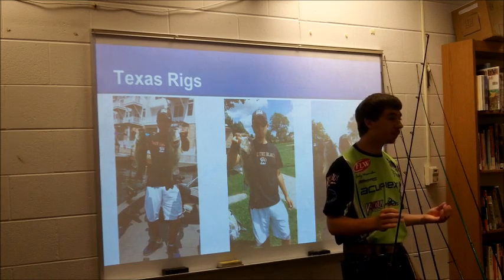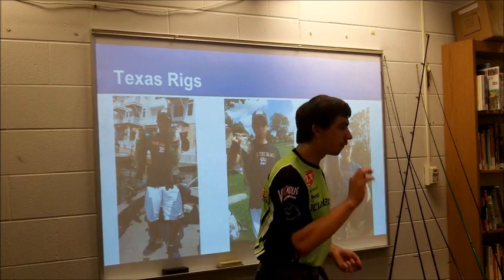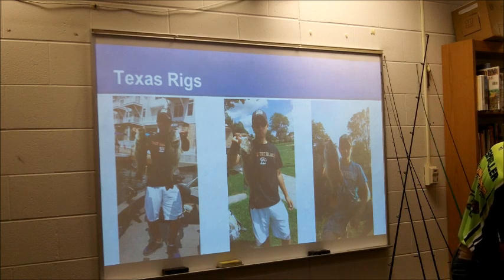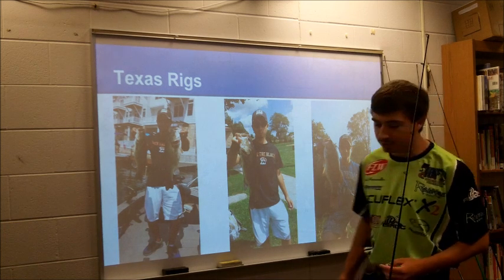For those of you who haven't heard of tungsten before, it's much denser than lead. I can show you the difference. Even though this is a 1/4 ounce lead weight, you can still feel the difference. If you hold out your hand, you can feel when I drop it in your hand how much harder and heavier it feels. So this is the tungsten weight, this is the lead weight. It's a big difference. There's a really big difference between tungsten and lead.